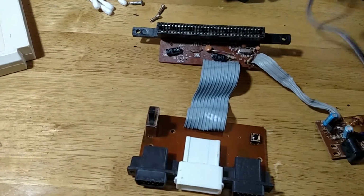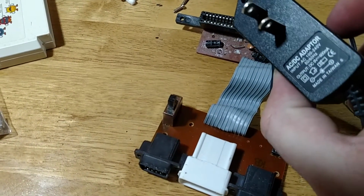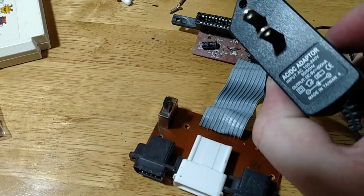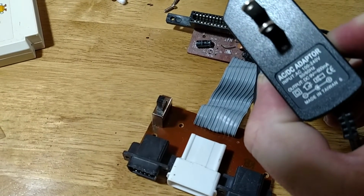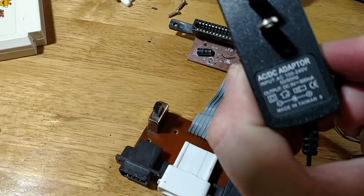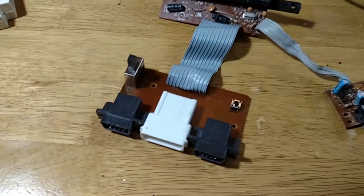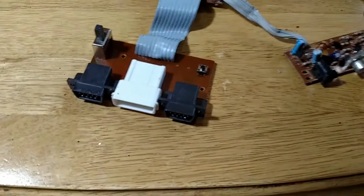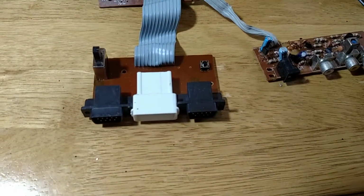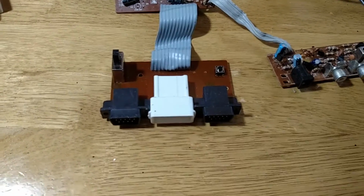So I have made myself a nice little power supply. Pay no attention to the tip because the tip is wrong on this. I had to rewire it. Not quite the same. It's a little bit less milliamps. It's still 9 volts. It should work. I've noticed on the Sabors the things get very hot if you put too much amperage through them. So sometimes the boards lie.